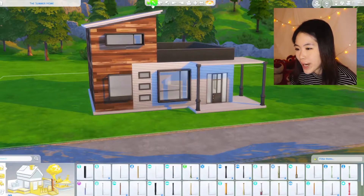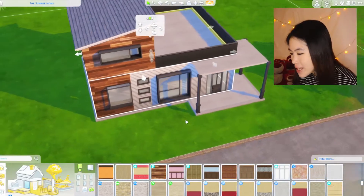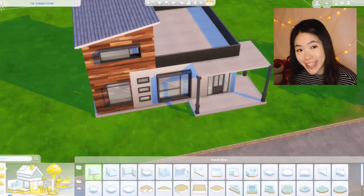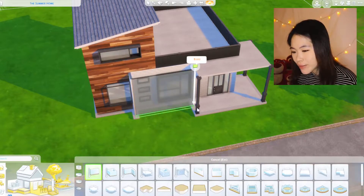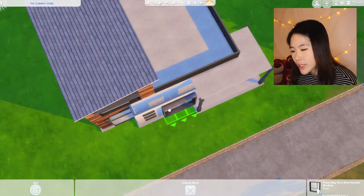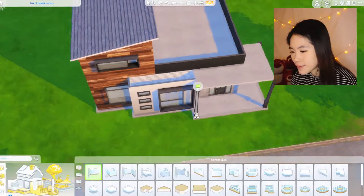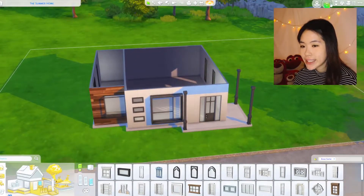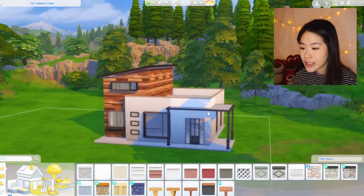Okay, we are going to scrap that idea. Maybe I have an idea here — we can do a little bit of this action, this to the front and this one as well. I feel like that's going to be nice. Yes, that's the kind of vibe that I was thinking. Okay, so this is the exterior of our house.